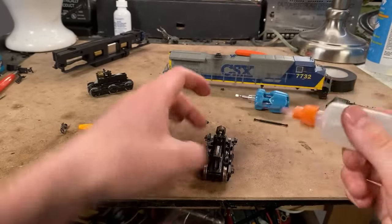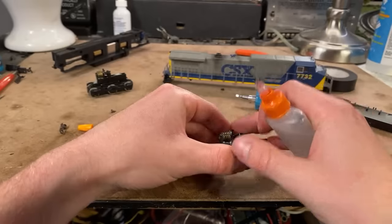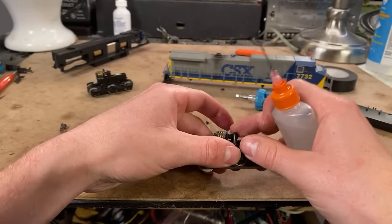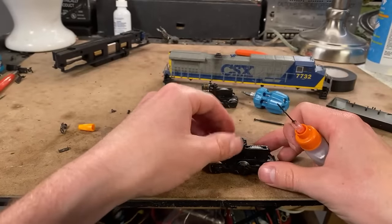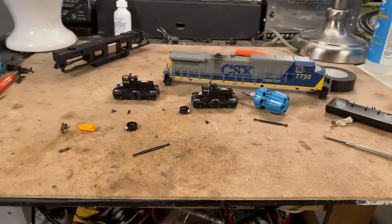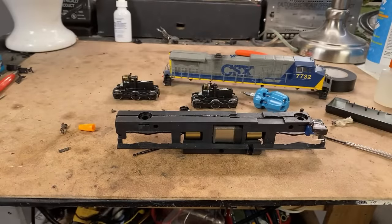So while I'm in here, I'll give this thing a healthy serving of oil. Okay, I think that should about do it. So try to kind of put this whole thing back together and then cross our fingers and hope for the best.